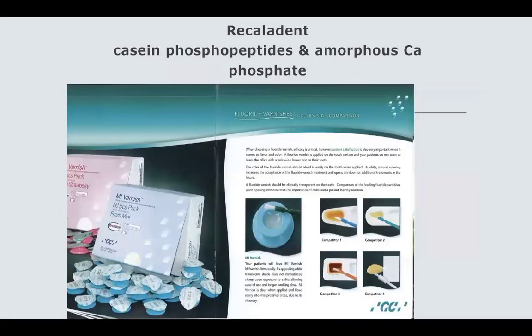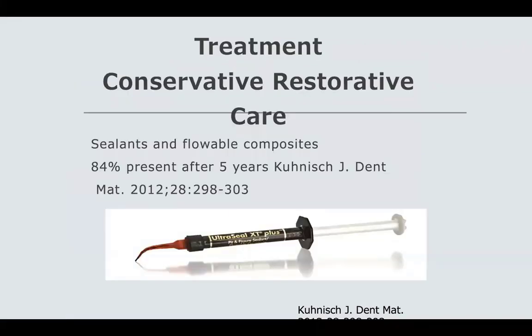Some of the products I like: this GC varnish, because when you put it on, it doesn't stain or turn yellow. And on very, very minor refractive type lesions, I think the MI varnish is a great treatment for your patient. And they find that even putting flowables into some of these little micro lesions, the flowable is still there over years, and it helps hold back the acid attack.